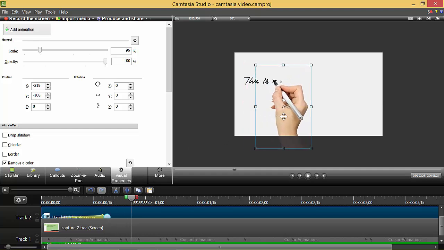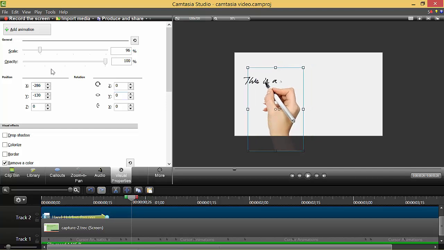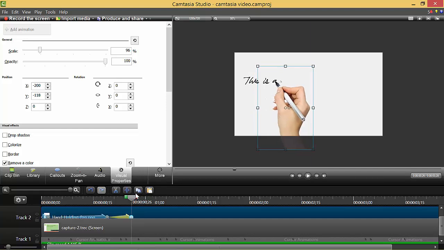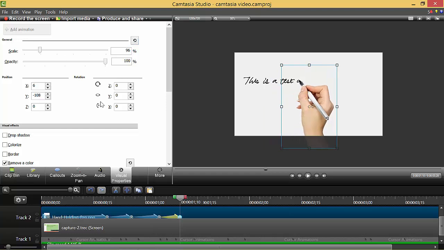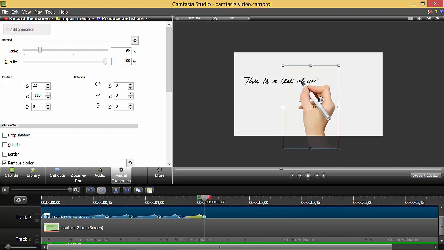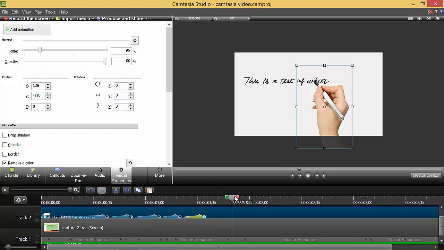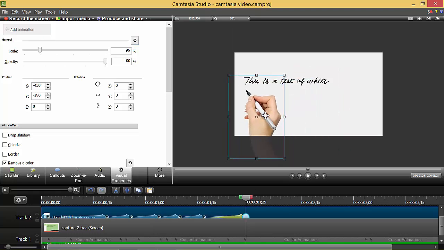So this is, and then A, oh, and every time I move it for a word, I want to add an animation. So let me just add an animation and then it's not going to look perfect because I'm going to do it very fast here, but let me just get, so and then here. Animation.